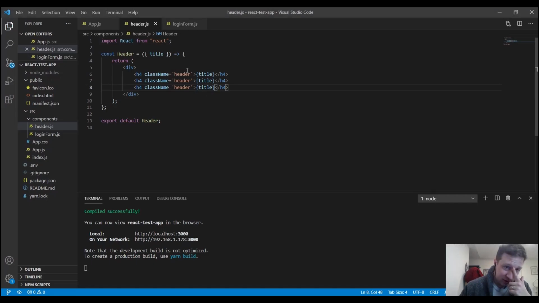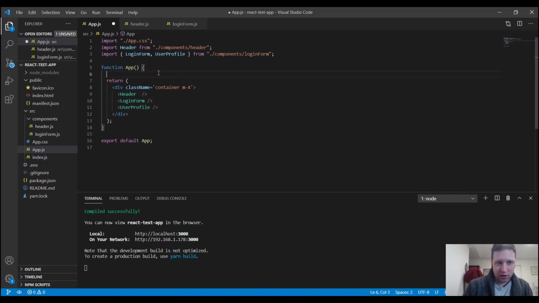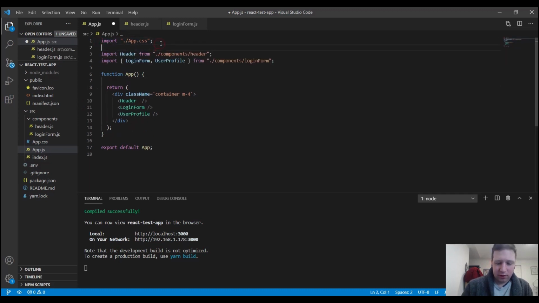Right? Now, say, for example, let's see, what can we do? All right, let's do this. We're going to import React from React.